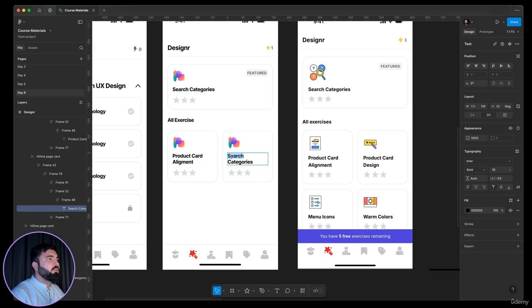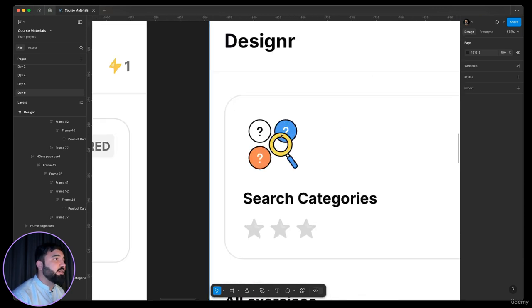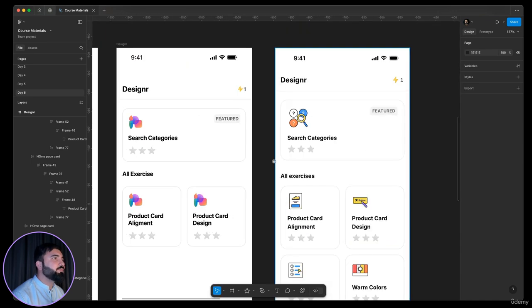Okay, and now this one should be product card design. So you can see the power of auto layout. So this is the reason I make this course for you, step by step, and you will learn a lot of things here. Now if I wanted to draw those icons, it is very easy. So let's draw those icons as well.